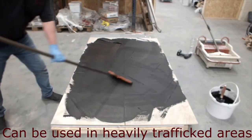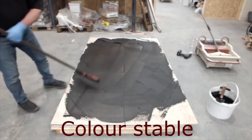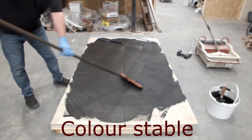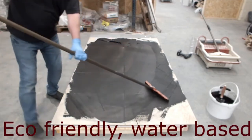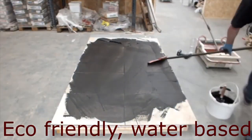So the tiles that Jim's actually putting the grout onto are fairly textured. They'll probably be an R11 rating from an anti-slip point of view. So you can see that it actually grabs onto the grout pretty well. So it's going to be interesting to see how it then washes off after a spell.